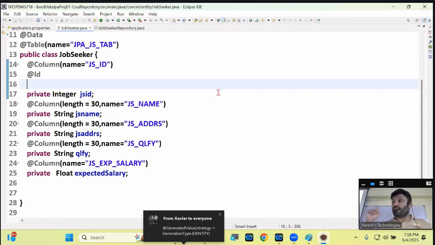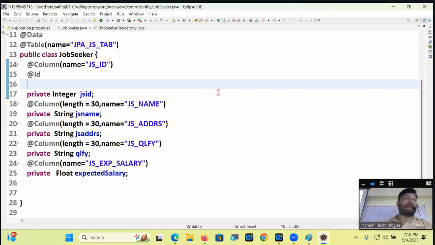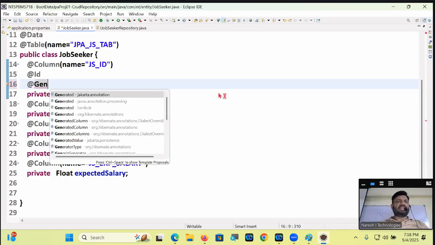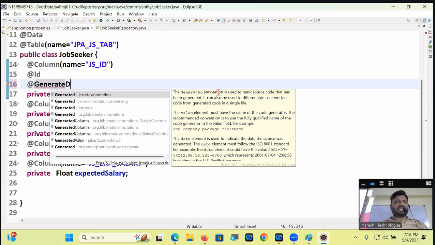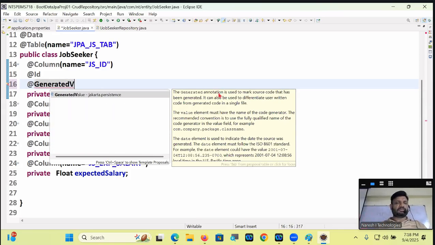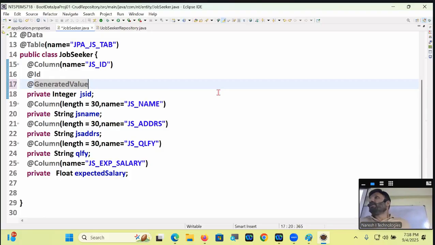How do we tell the ID property to take only the generated value, and if you assign one, it should be overridden with the generated value? For that, there is an annotation called @GeneratedValue.